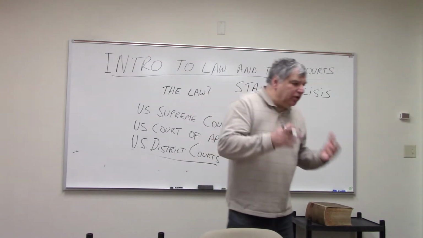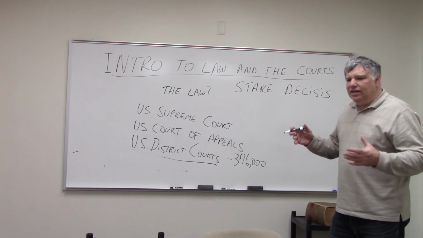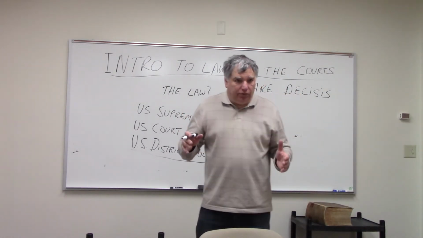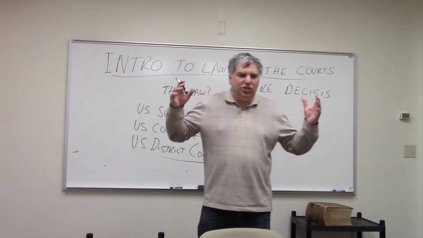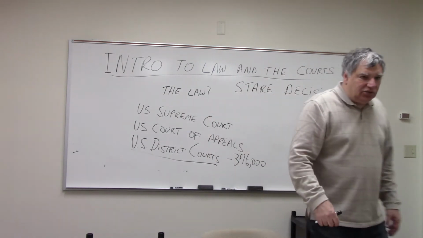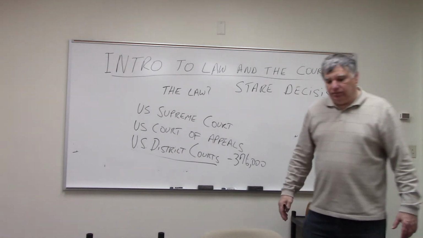Now, when we say there's more than one federal district court judge, that doesn't mean they all preside with each other at the same time. No, each one has their own courtroom and presides individually over the cases before them. So the thousands of cases are assigned to that district and then divided up equally among the judges.